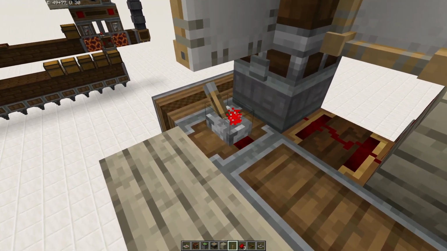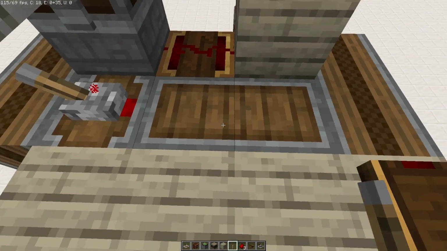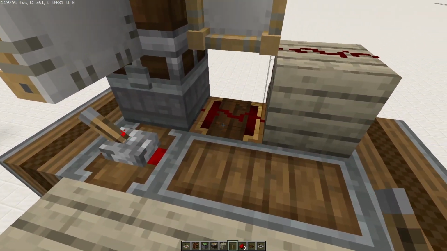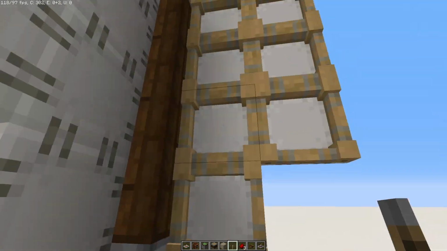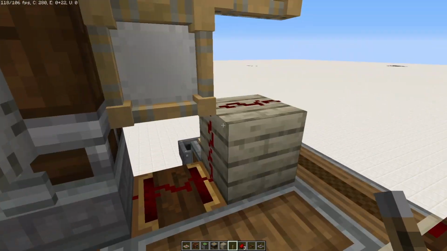So lever right there, you want to leave that on. That just keeps the clutch off. That way you don't break this sequence drive. Set the sequence drive to 180. Just make sure you check whether this is going up or down. It's kind of hard for me to tell sometimes, but 180 will let it drop 1 block.